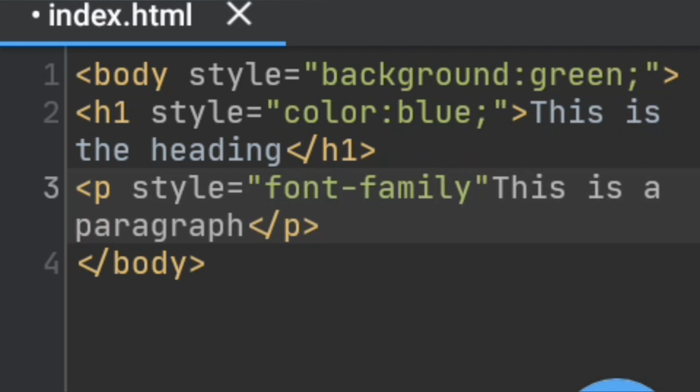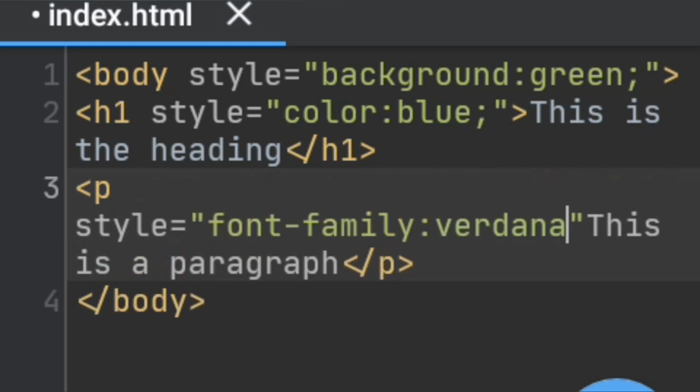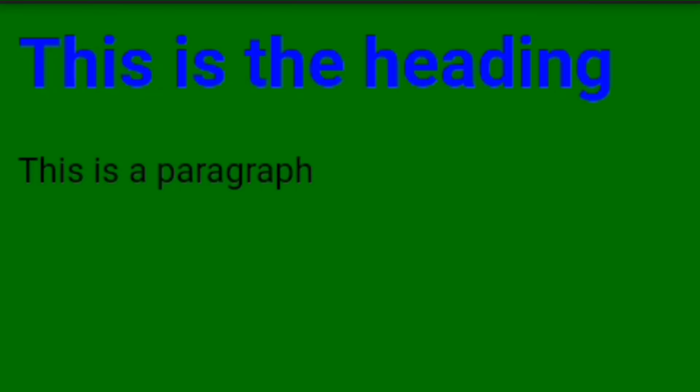Our font family should be Verdana. I'm going to close this tag. Now the font family of our paragraph has changed into Verdana.